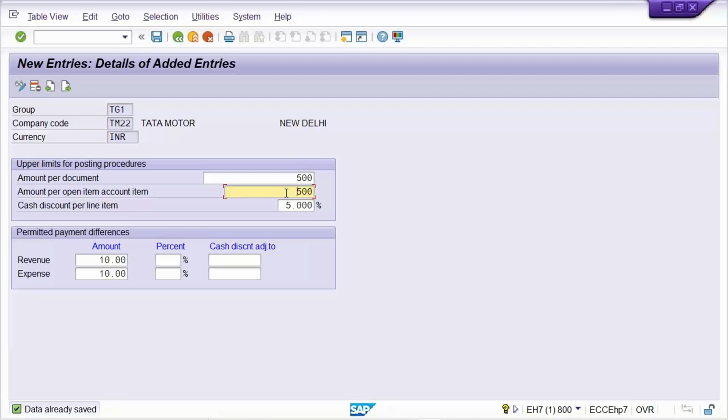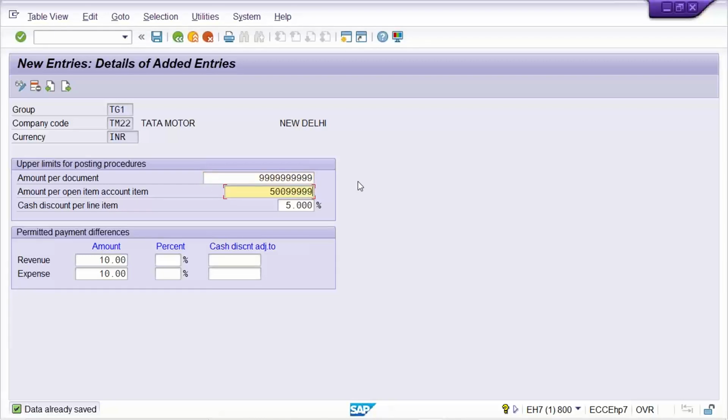That is why I knowingly gave a very small limit. Generally in real time, this small a limit is not going to be given. Of course, it will be more. But I gave a small limit so that at the time of transaction posting I'll get an error. But when you guys define it, you can give a maximum limit here. You can give ten 9s here and ten 9s here also.